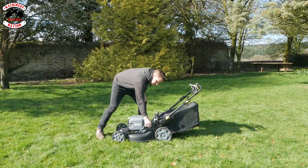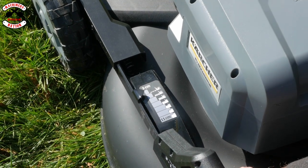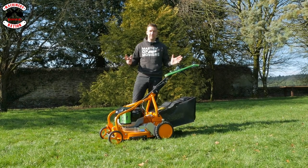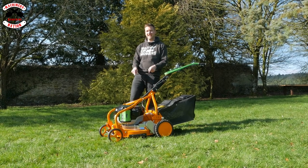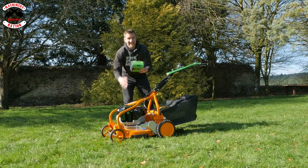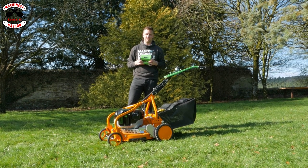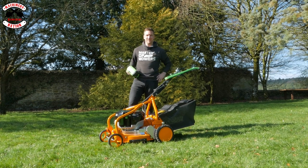And single height adjustment on one button. So just push in the button and then on the side it will tell you how many centimetres of height of cut you've got. So AS Motor have a heritage in making commercial machinery and they have teamed up with Ego because they've got the powered by Ego engine unit, as I like to call it, on the top. It's powered by Ego batteries because Ego themselves are yet to bring out a commercial rotary mower. Fingers crossed they'll do it one day. But for now, we have got the AS Motor powered by Ego.